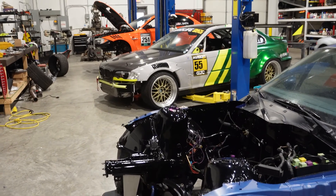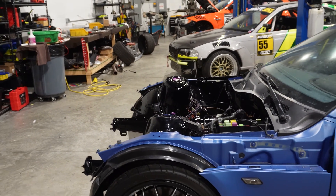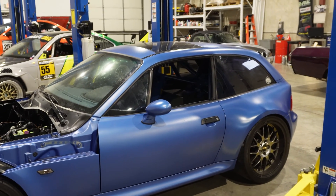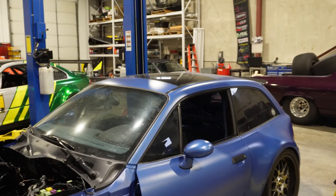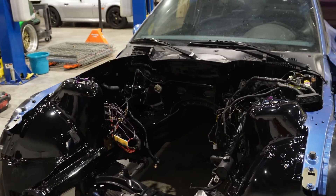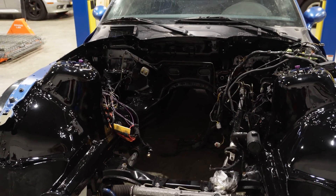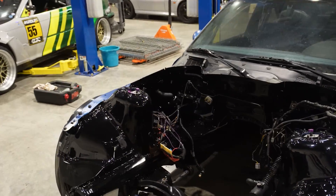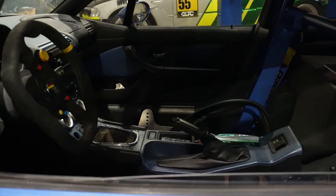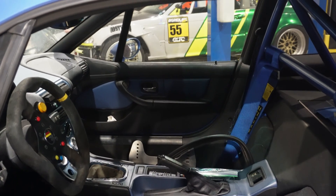It's getting a new motor - an 8HP70 from a 392 Challenger, a single-piece driveshaft, and we're going to put a Ford 488 rear end with Geforce axles in the back. The engine bay is just going to get cleaned up - this guy loves car shows and car shows love this car, so we want to make the engine bay super clean, OEM and minimalist up front. We'll get some Sparco seats for the inside to be more comfortable and daily the car.